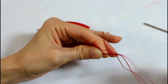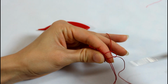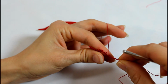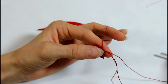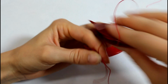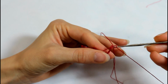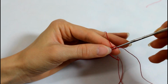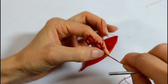Then these are a little long. Let me see if, okay. So that's what it should look like. Here's your extra threads. You want to take both of the threads, put them in here. Okay, and it makes it look a little thick, so I generally will do 2 double stitches. Sometimes it's just easier to do with your fingers. Okay, there we go. There's half of my second one.